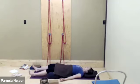Begin to soften the corners of the eyes, the corners of the mouth, the throat. You may take a few deeper exhalations, not hard exhalations, just a little bit longer out breath, so that you feel from the brain all the way down to the feet, that release, the brain down to the palms.